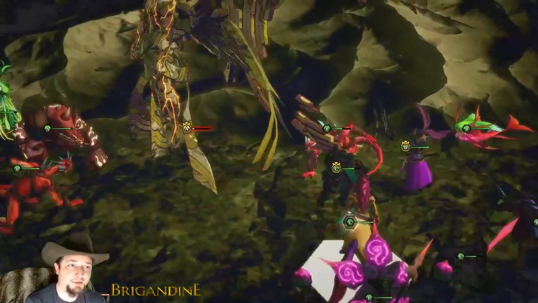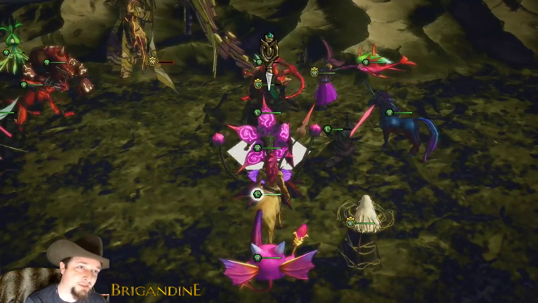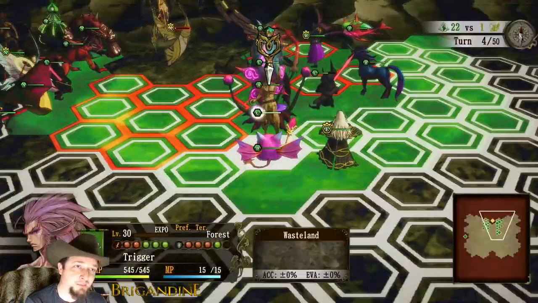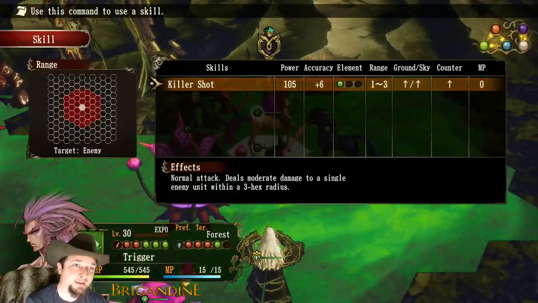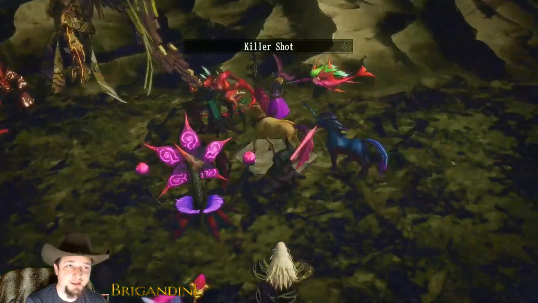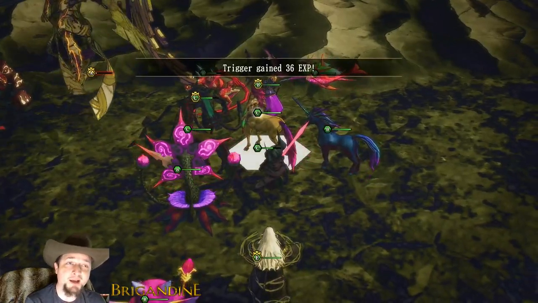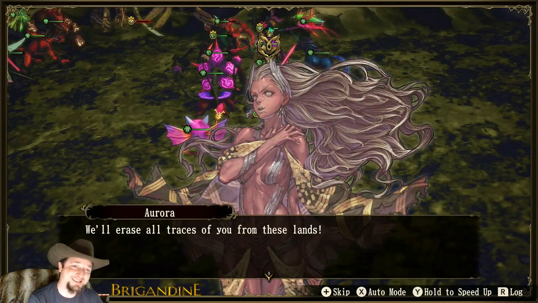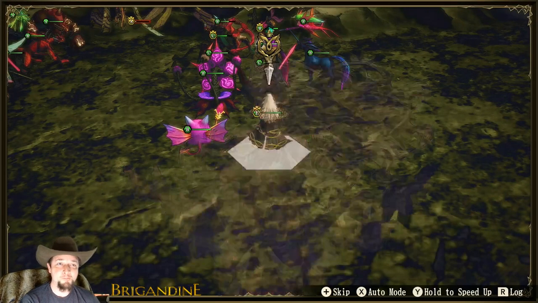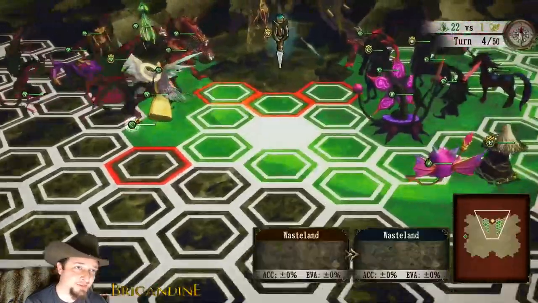Centaur shot after centaur shot after centaur shot. What is going to happen to this big bad old meanie? Well, I guess we're taking down a god here. We're out god killing today. Thanks for joining me in my stream. We're out hunting gods. That's what we're doing.